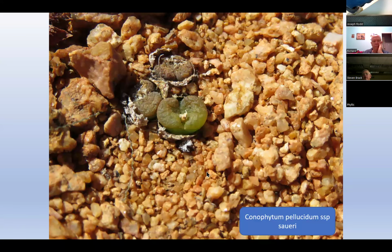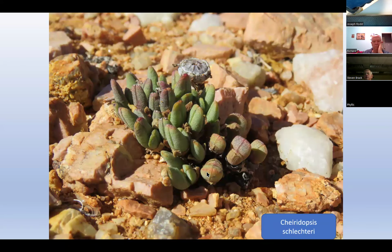And during the summer, they pull themselves down below the grit. Then when you get into late fall and it really starts to cool down, they start to pop up and come back into the light when they flower. This quartz grit, there's just millions of acres of it. It's just incredible. And when you see this quartz grit, you know that there's going to be something. You nearly always find some interesting plants.